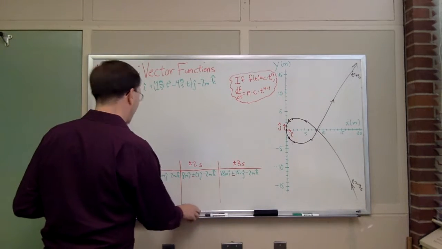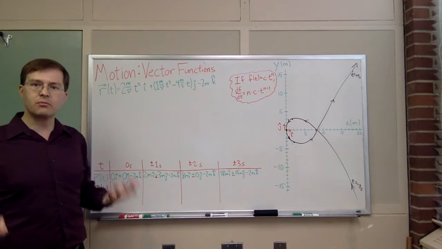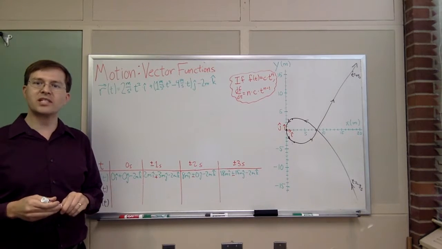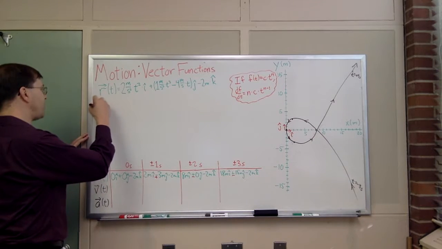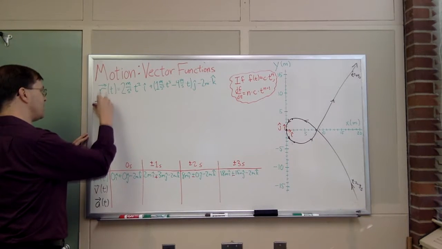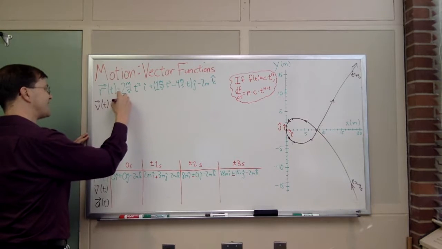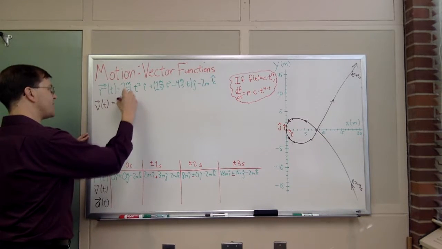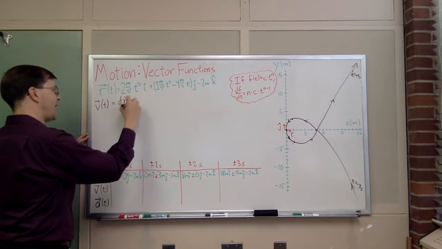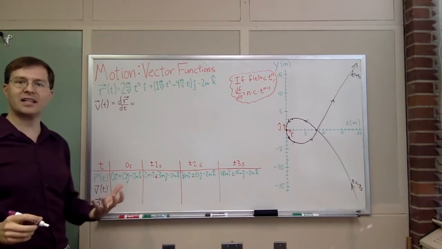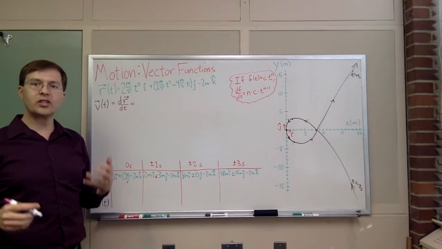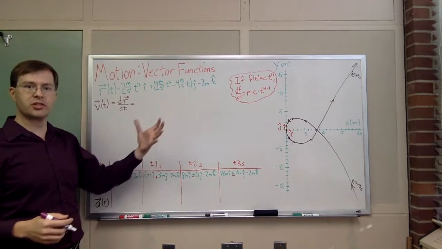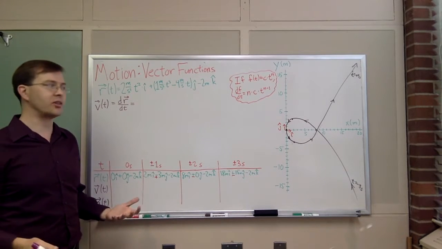And after you've done that, the natural question is, that's the position, what's its velocity? How is this moving with time? Well, by definition, velocity as a function of time is the derivative of the position with respect to time. That's how velocity is defined in vector language. And the beauty of this unit vector form is that we can directly apply derivatives to it in the way that we learn in calculus class.